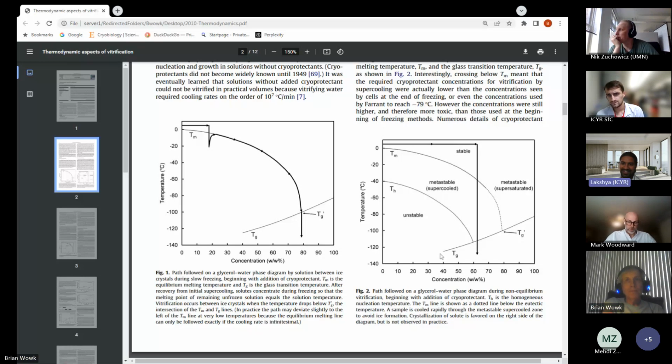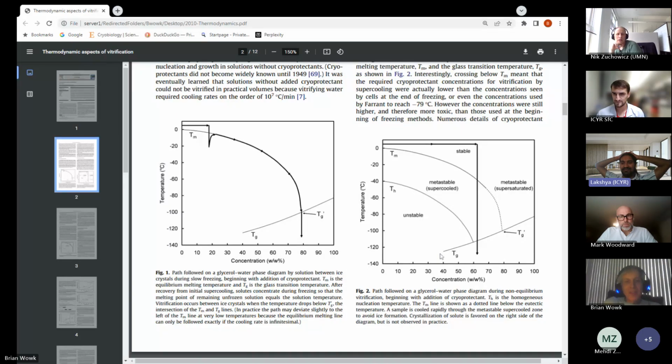Yeah, that is a very good balance too, because you would expect to put a stronger glass former at lower concentration, thinking of toxicity. And the last thing: if you see that 100% line goes up to about -80 for the TG curve, theoretically, can we have a CPA where that TG line can go to, I don't know, -40, so the curve becomes high at full strength, and you can vitrify at sub-zero temperature as opposed to cryogenic temperature?